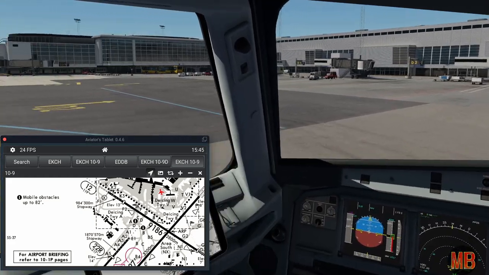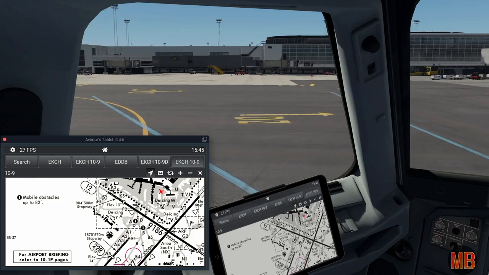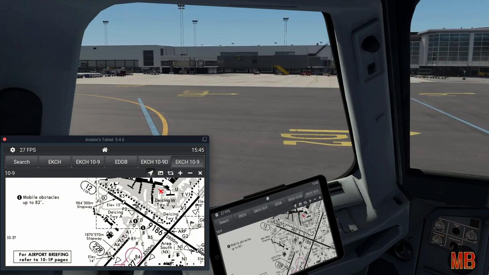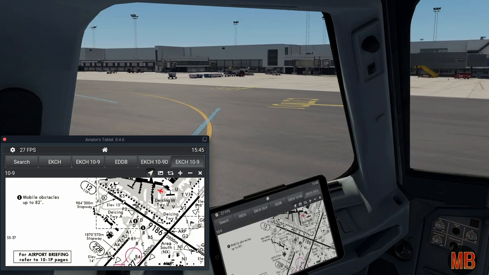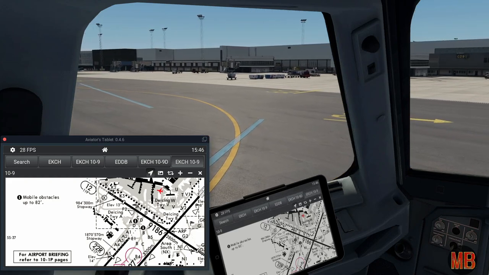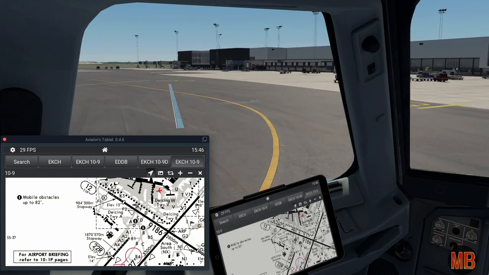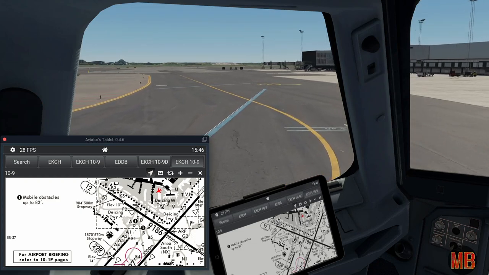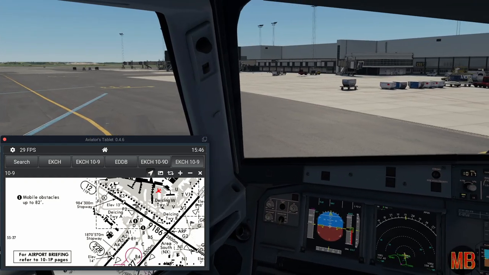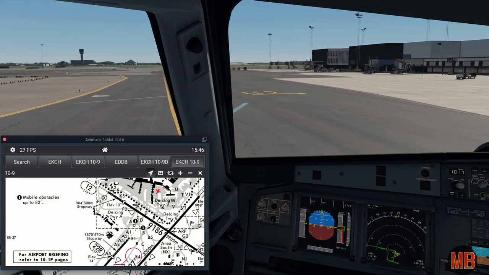Southwest 141, we're now ready for push from Bravo 10, West Quebec. 141, your discretion. Our discretion, 141. Southwest 522 for push from Bravo 3, Romeo. 522, new departure frequency 133.5, push your discretion. 133.5, clear to push, Southwest 522.